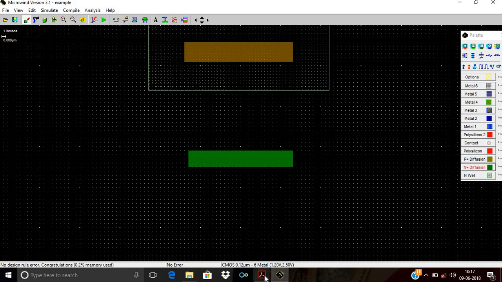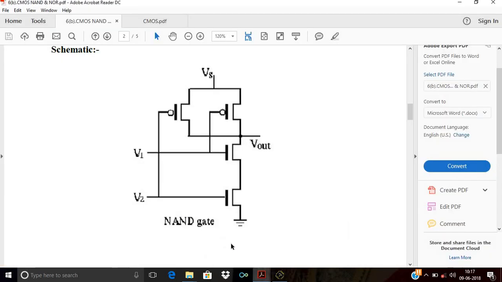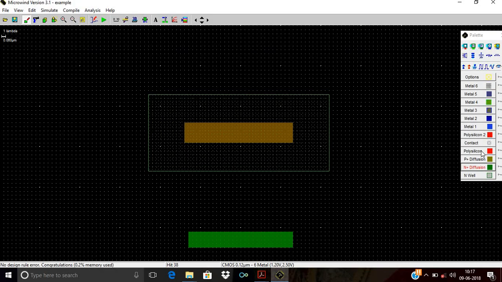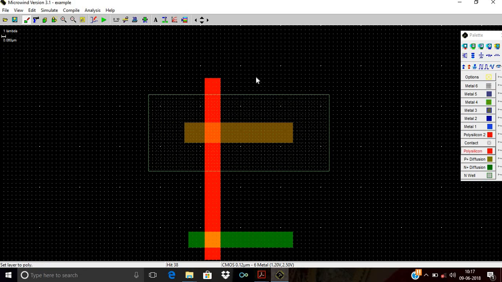Then how many gates are required here? Two gates, because two polysilicon materials are required, because two inputs we are going to provide. It is a two input NAND gate. Hence, to connect the two inputs we have to draw two polysilicon layers here. This is the first polysilicon layer I will draw, and this is the second. Keep a safe distance, means follow the lambda rules.